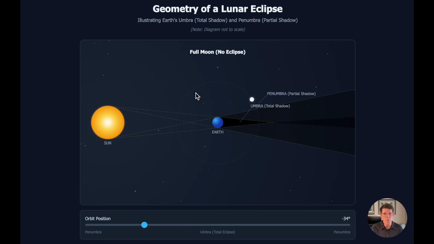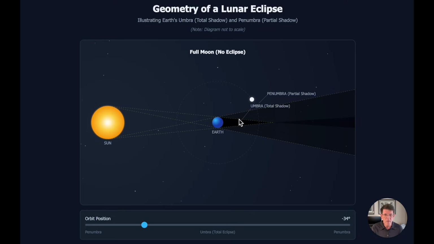Lunar eclipses occur when the moon is full, and at this point you can see that the moon is not lying within the shadow cone, or cones I should say, cast by the earth. And you can see that because the sun is not a single point light source, it has its own size, its rays can pass either side of the earth. And what we have here, this larger area, is the penumbral shadow. So that means that if you're in this part of the cone, part of the sun is blocked by the earth, but not all of it.